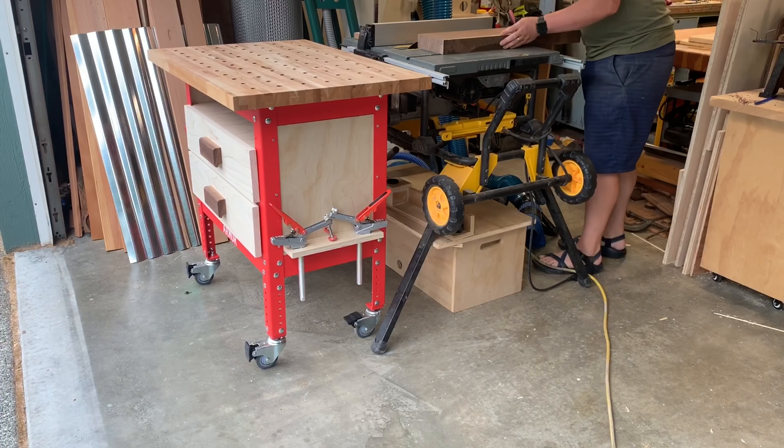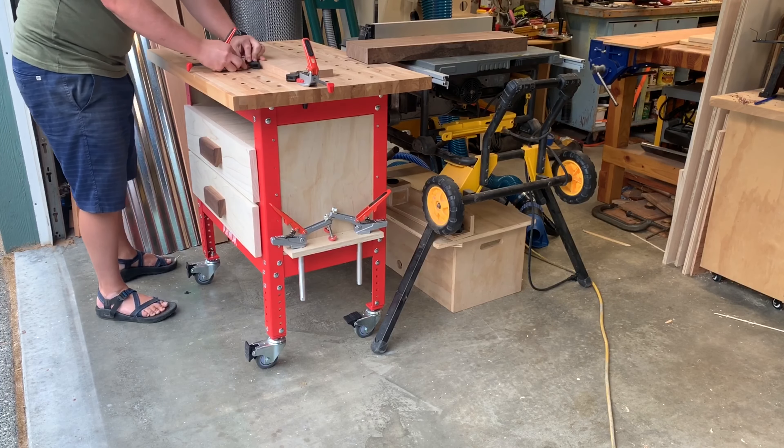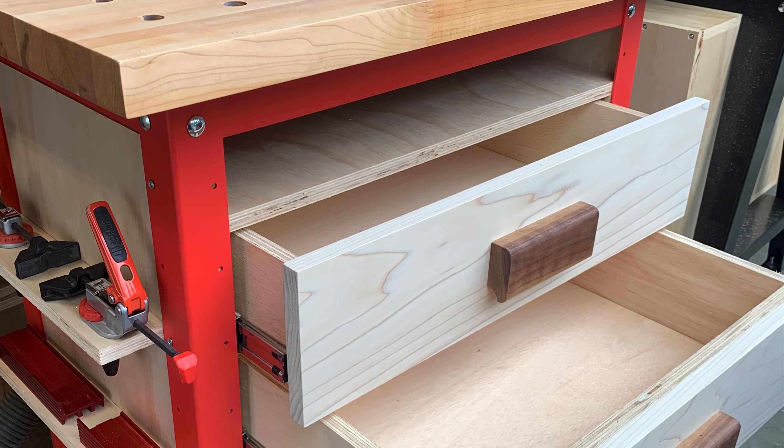For drawer slides — again, don't be intimidated if you're new to drawers. There are different products and jigs out there to attach drawer slides and faces, but I'm just using scrap plywood and it works great. I'm using three-quarter inch for the drawer faces and scrap pieces underneath to get the height I want. Just mess around with it, make sure it's flush — you might have to unscrew one side to get both sides fully flush. Use scrap wood spacers on both sides for uniform height. You don't really need a fancy tool for this.